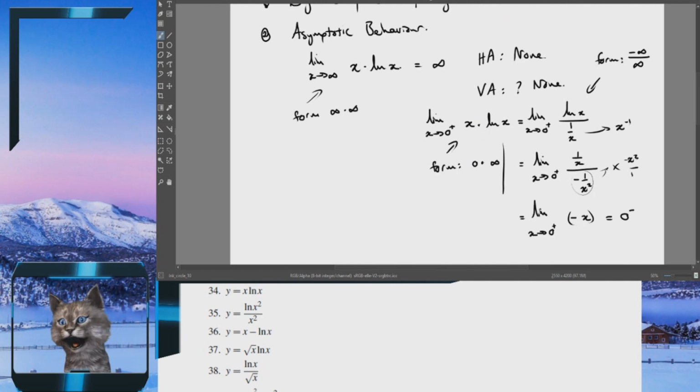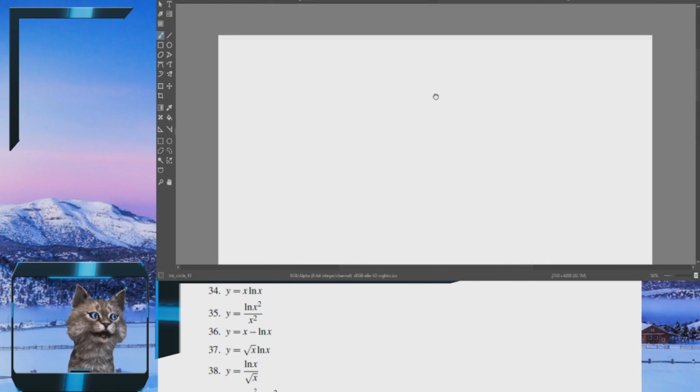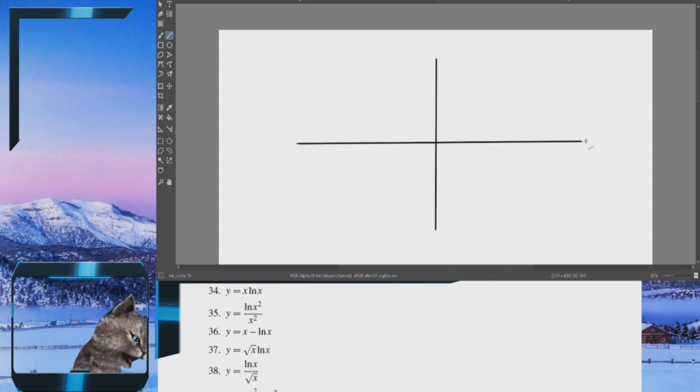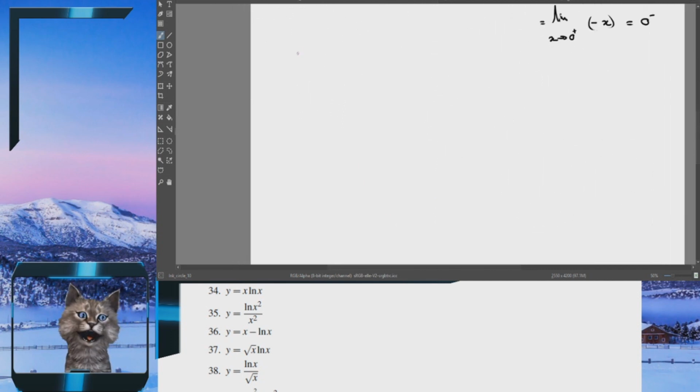So as a result, I cannot put anything on my graph. I can make a graph, but I don't have a y-intercept. I don't have asymptotes. I kind of have nothing at this point. Not the start I was hoping for, but there it is. Nothing. Maybe step 3 will shed some light on this, where I'm looking for increasing or decreasing behavior.